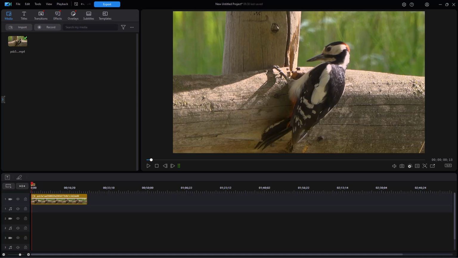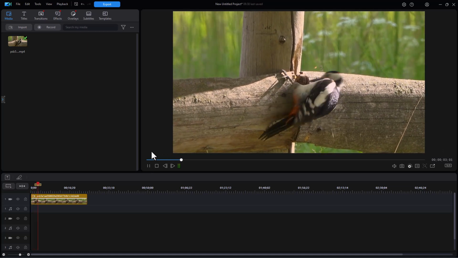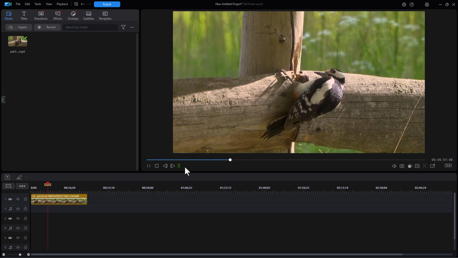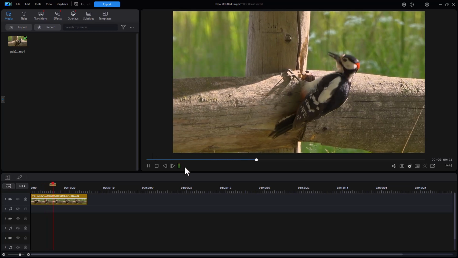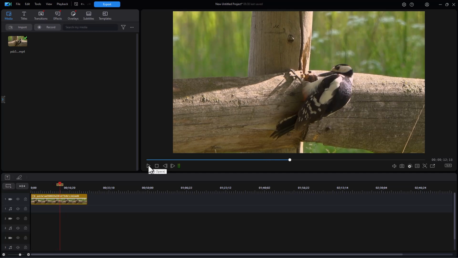Let's assume we're going to create a video about woodpeckers, and I have a video that I put on track number one, where we have the woodpecker doing its woodpecker thing. And I'd like to add some slides that I've created in a PowerPoint presentation. How do I do that? Well, we're going to stop the video, and then we'll import the slides. But first of all, we have to export the slides. Let me show you how to do that.